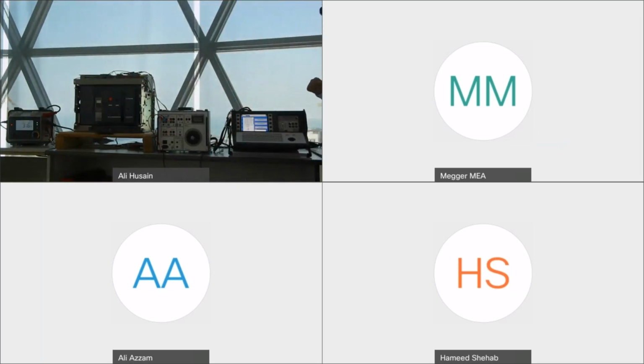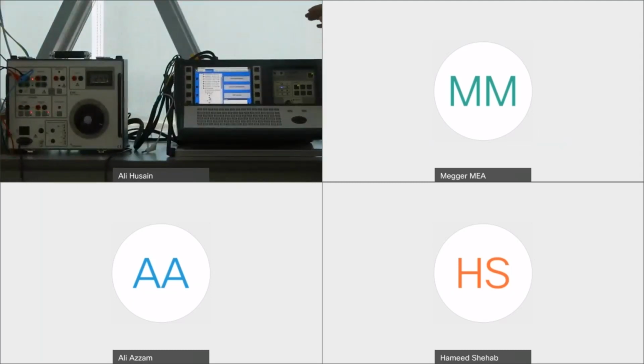So going back to my TM1800, basically the TM is designed to be operated and also store all the results inside the device, showcase the analysis of the result, and also you can create a test plan for this testing. For our purpose today, because of the short time limit that we have, I will not go through every detail in the device, just the things that are important to know.